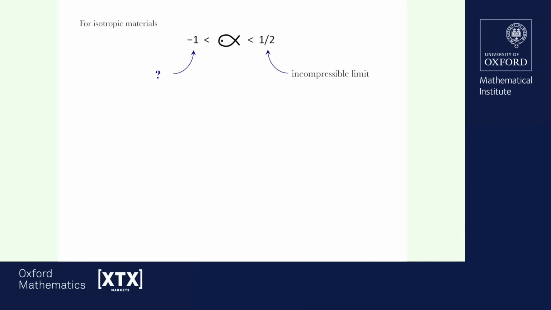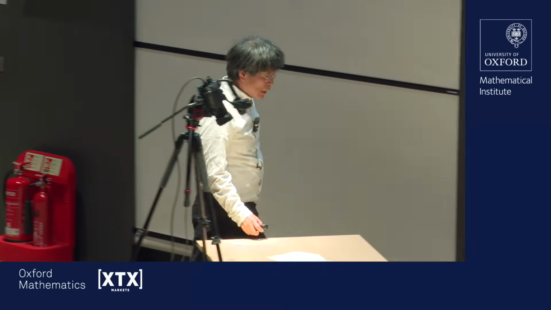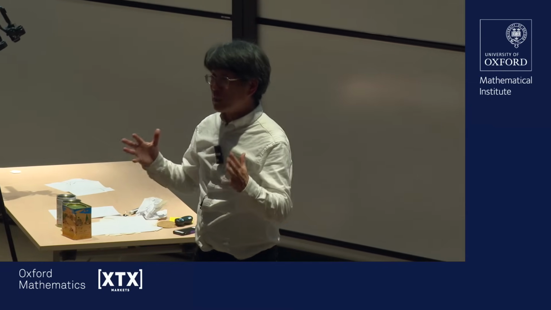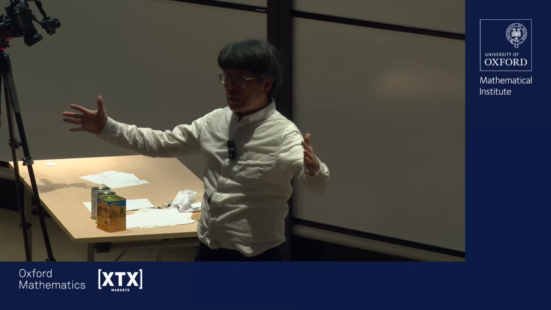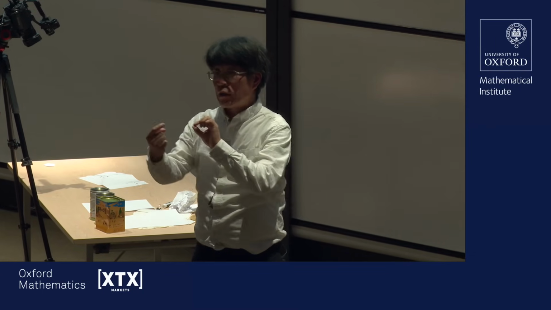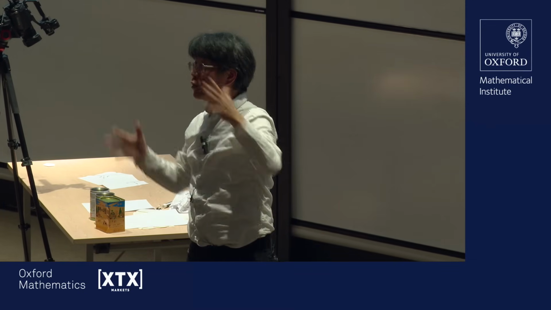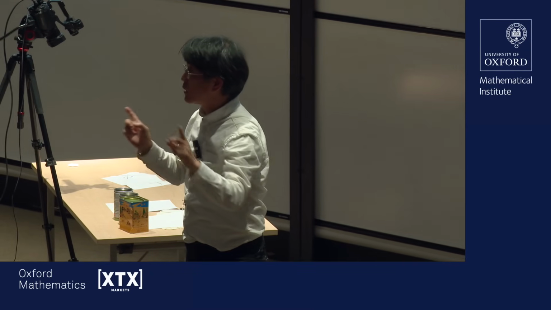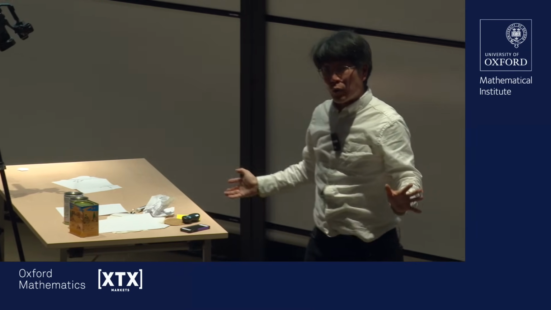The upper limit 1/2 has a very clean physical interpretation. It's the incompressible limit, not to be confused with the incomprehensible limit. If you have a material which doesn't want to change its volume, that's incompressible. If you squeeze it in one direction by 1, there are 2 remaining directions in our space, so it has to expand by 1/2 and 1/2 in order to compensate for -1. In case you're wondering why I'm taking the trace, it's because the trace is the derivative of the determinant. Never mind. So in dimension D, it will be 1 over D minus 1.